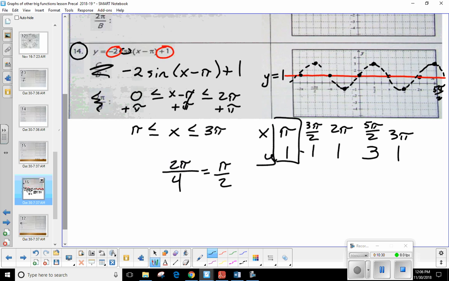If it has a vertical shift, where does the graph touch the midline? So I'm going to have an asymptote right here, here, here, here, and here, because that's where it touches the midline. Okay, that's the only thing that I wanted to show you because we didn't get to that yesterday. So if there is no vertical shift, you do look at the x-axis. Now, how do I finish off the graph here? I'm missing something.